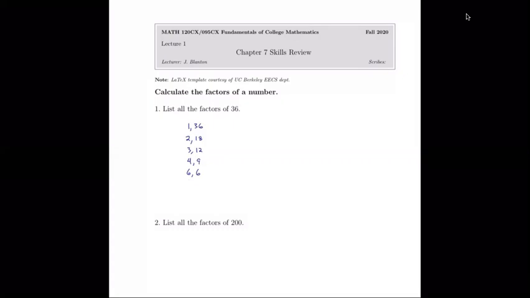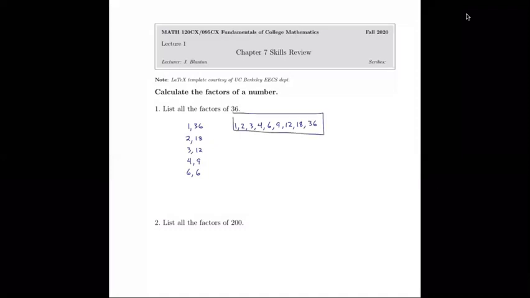So to write the full list, we have 1, 2, 3, 4, and so forth. We'll just write it in order just to organize the work we've done. Of course, we won't do many problems like this. It's just a basic skill to find common factors between two numbers so that we can simplify a fraction.